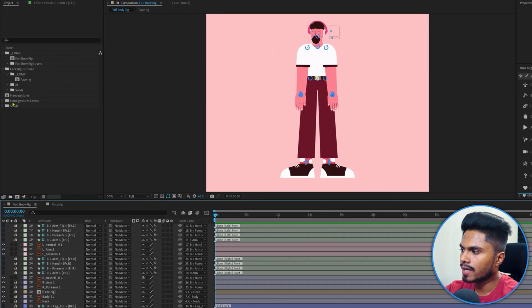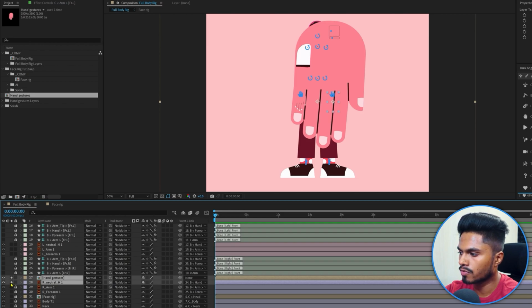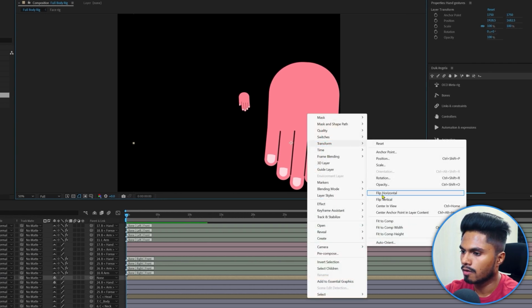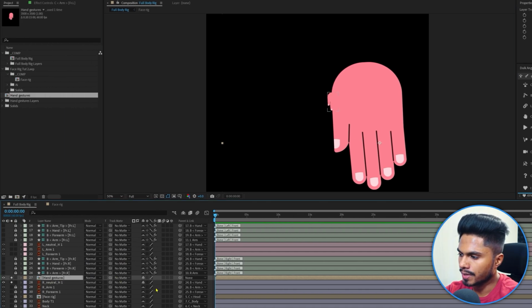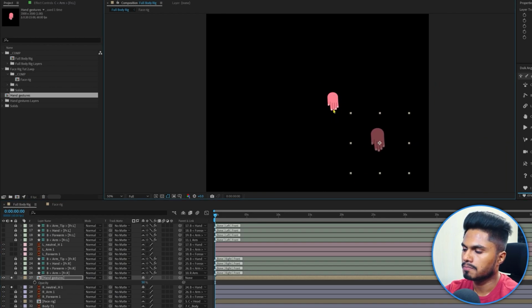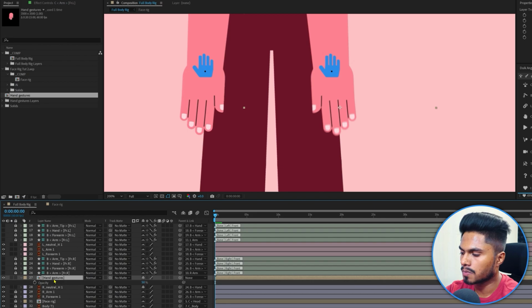Okay, we are in After Effects and here we have already imported the hand gestures inside the composition. Let's drag and drop it into the timeline and place it on top of the right hand, and flip the direction. Go to transform and flip horizontally, reduce the transparency a little bit, rescale and reposition it to match the exact position of the original hand illustration. Now we're going to parent this hand gesture composition with the original hand illustration, turn off the visibility of the original, and give the opacity 100% for the hand gestures composition.